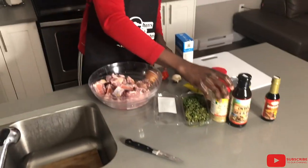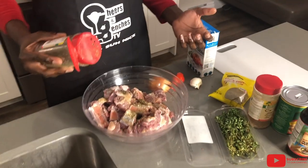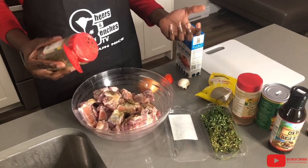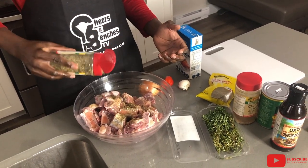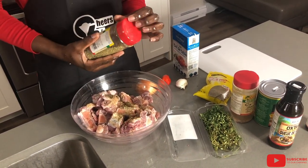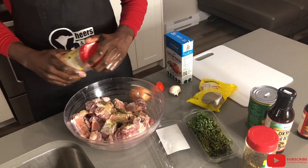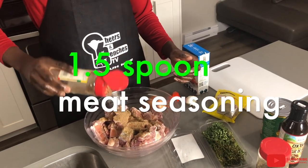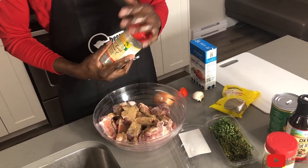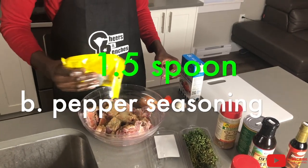I put the powdered seasoning first. Alright, so all purpose. I'm a professional chef, so I don't have to use a measurement. This is probably a spoonful of seasoning. Professional? I'm just kidding, I'm not a professional. So each of the powdered seasonings, you guys, it's probably about 1 teaspoon of each, or 1.5 teaspoons. A lot of spices.